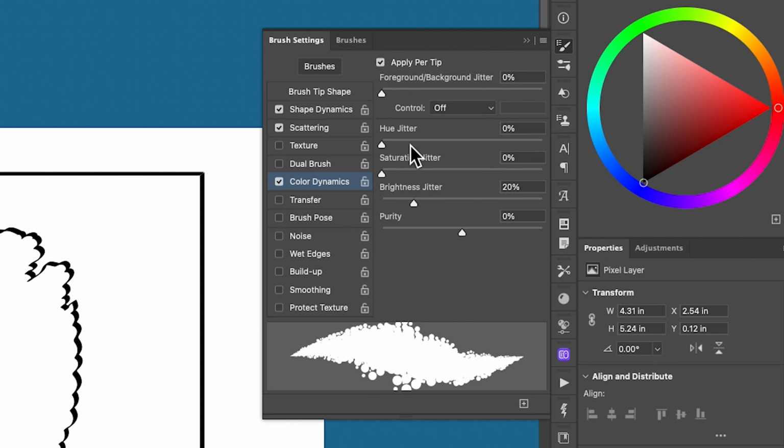And you can see that there is various randomizations in terms of foreground, background, hue, saturation, but what we're interested in is brightness. When we start using this brush, it will control some randomness associated with how bright or how dark each of these dots in this brush are going to look. And then purity, not really sure what that one does yet, so I'm just leaving that as is. Again, I'm just trying to use the things that I know for a fact and not just trying to add a bunch of extra bells and whistles. I want it to be something that you can also understand as well.